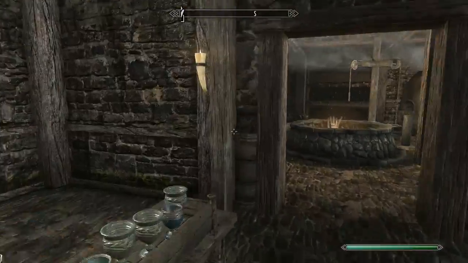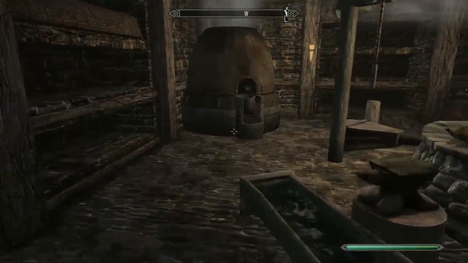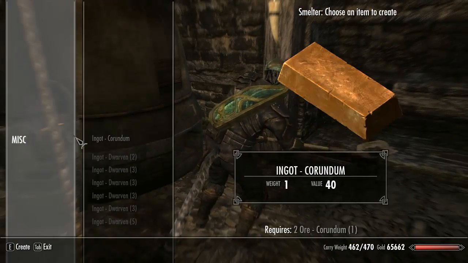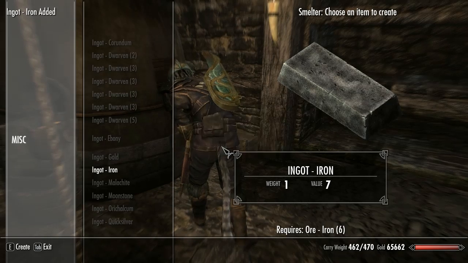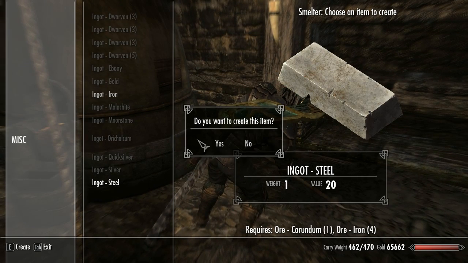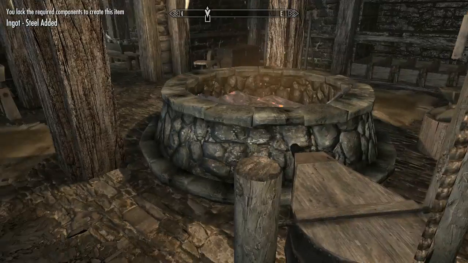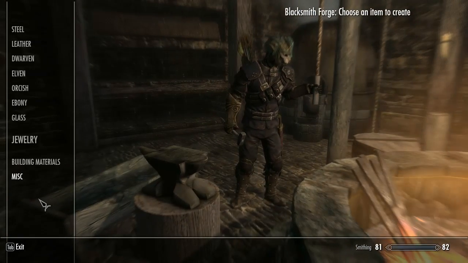It's possible I have some in boxes. But let's go ahead. Let's come over here. I know I have a bunch of ore, so let's go ahead and smelt it up while we're here. Let's just do a bunch. And then let's do some steel. Okay, that's good enough. And then let's go to the blacksmith forge.